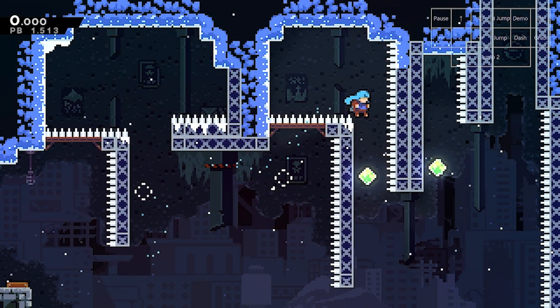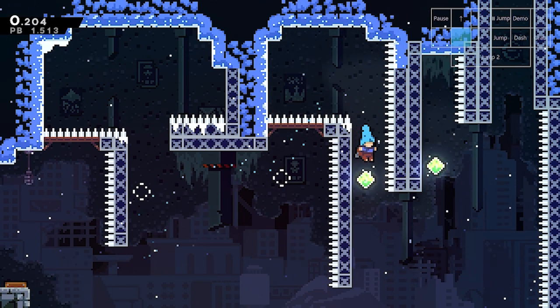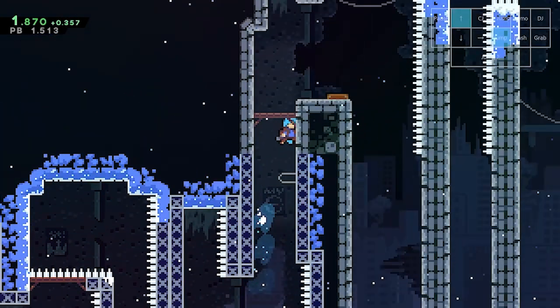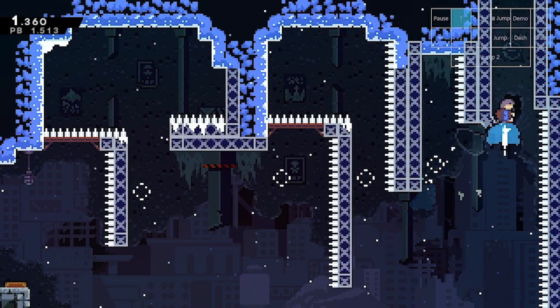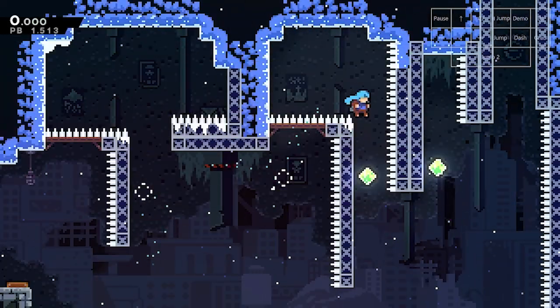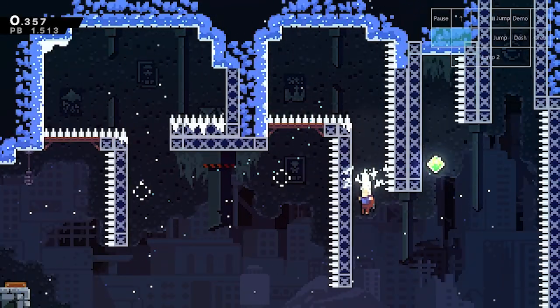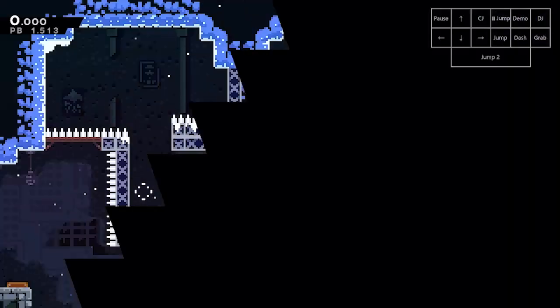The alternative strat is to either slow fall or fast fall down to the bottom, wall jump off the left wall, then go for a wall bounce into that dash crystal, and just wall bounce again to exit. And if you go for this strat, make sure you wall bounce as soon as possible in that first one, so that you can do the second wall bounce early.